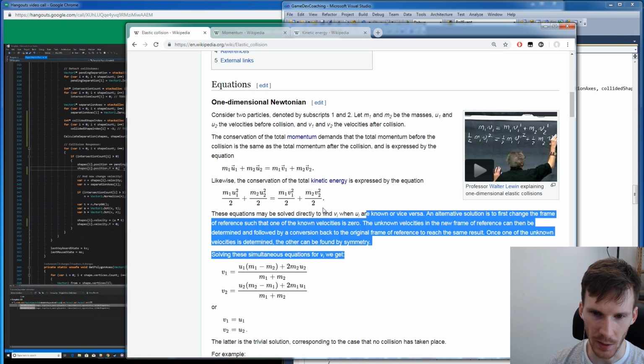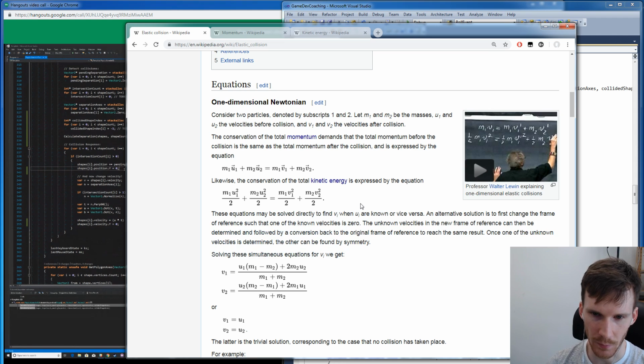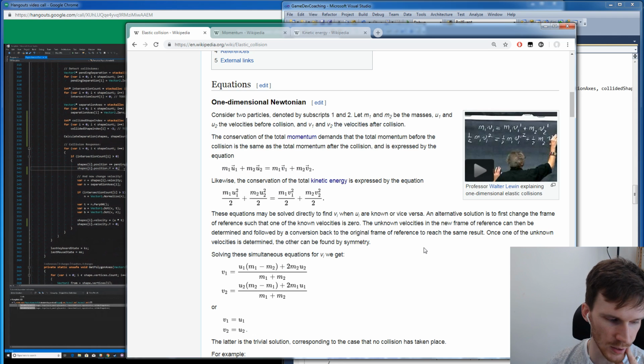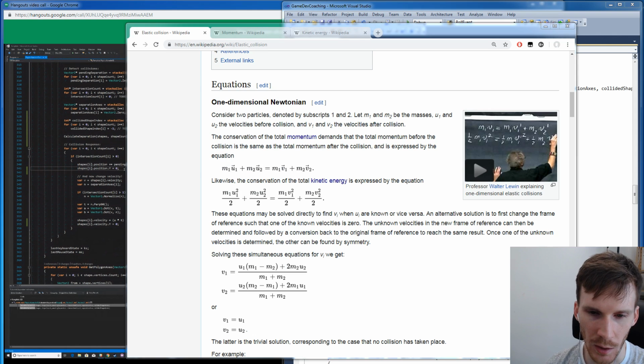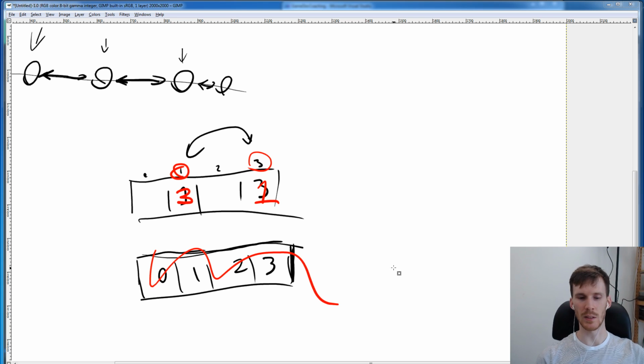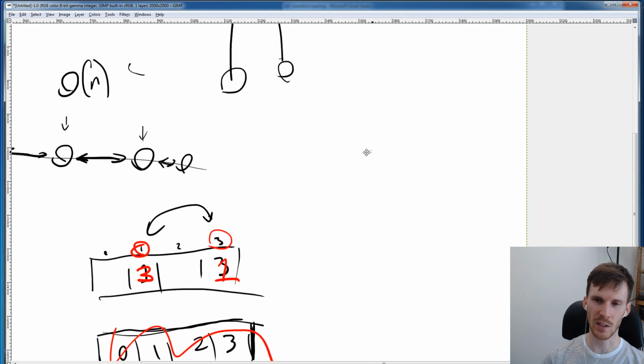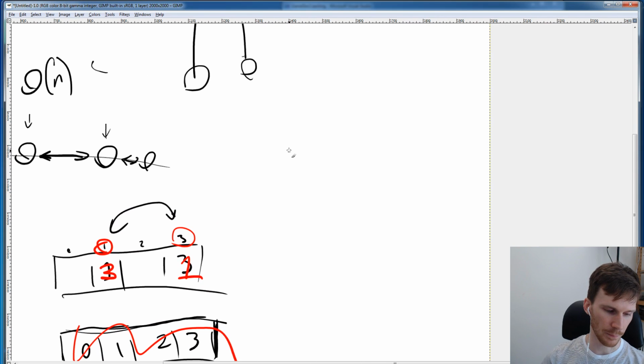But yeah, the idea is that momentum and kinetic energy are preserved in a system, like the total amount of energy in a system is always retained. This is obviously classical mechanics, Newtonian physics, and I'm sure this changes somewhat for the speed of light, relativistic physics, and quantum physics. But for slow-moving large objects, this works just fine.